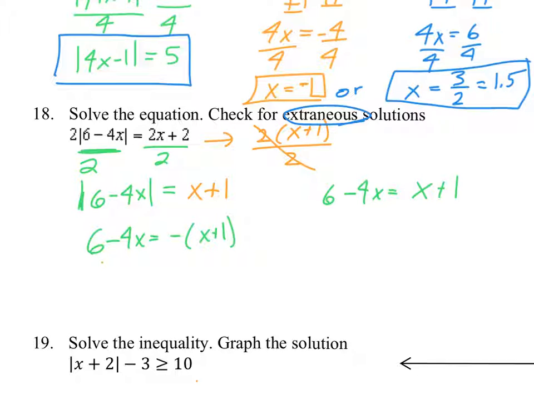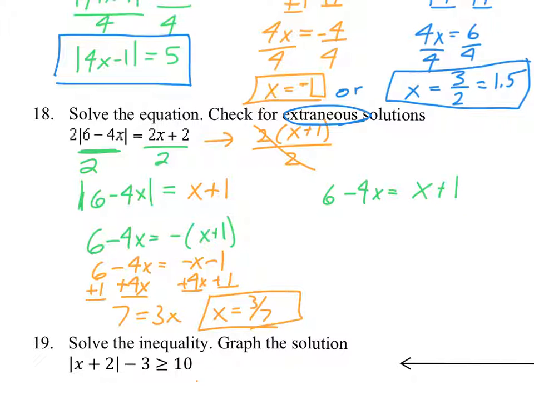So over on the left here, 6 minus 4x equals negative x minus 1. With that, I would decide to add the 4x. And if I'm doing that, I'm also going to go ahead and add the 1 right now. So we get 7 equals 3x. So it appears then if we divide by 3, x would equal 3/7. Again, so we think that is a solution. At this point, we'll talk about checking that in just a minute.